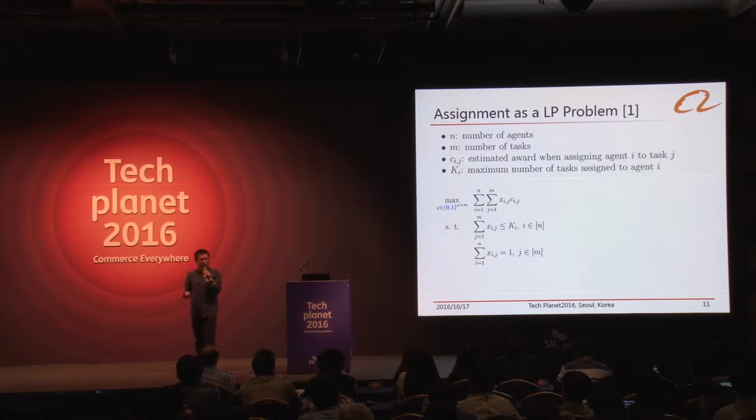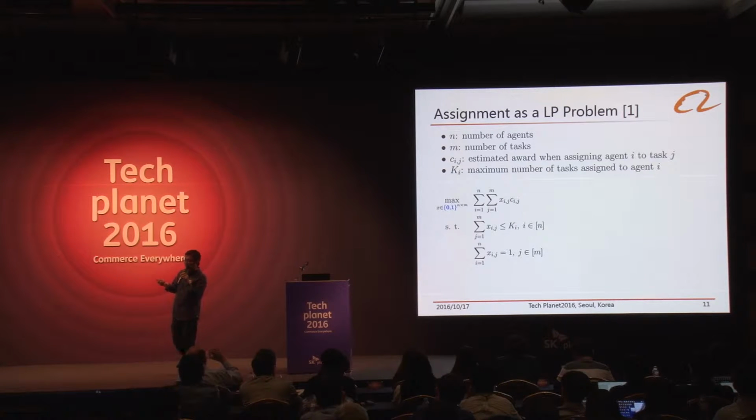So the objective function in this optimization problem is essentially the summation of overall rewards. That implies our goal is to maximize overall rewards. And you also see two constraints below the objective function, which illustrate that a limited number of tasks can be performed by each agent, or a limited number of agents are allowed to perform each individual task.